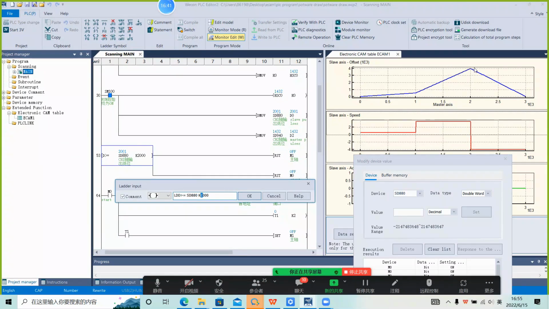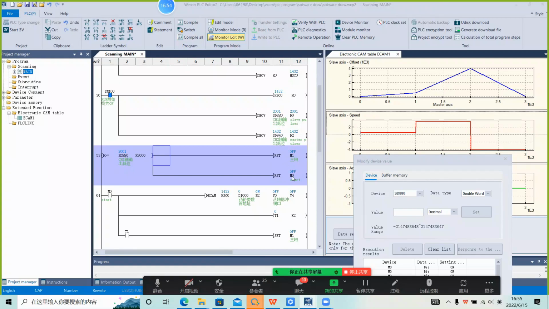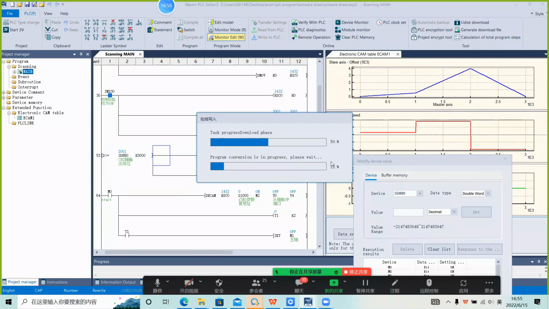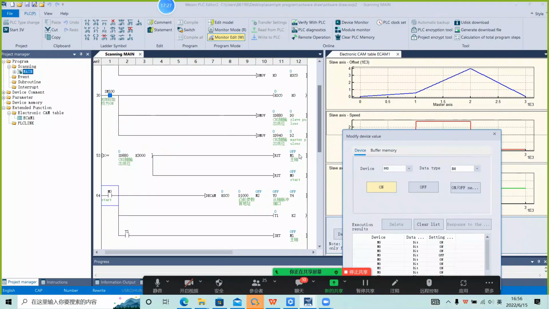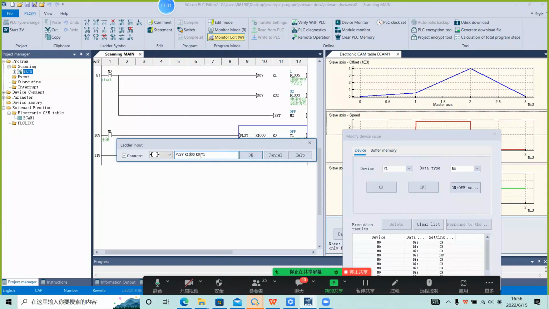Save. And then this is the speed of our master axis. I set it to smaller, 100.